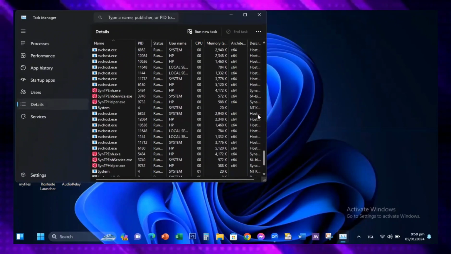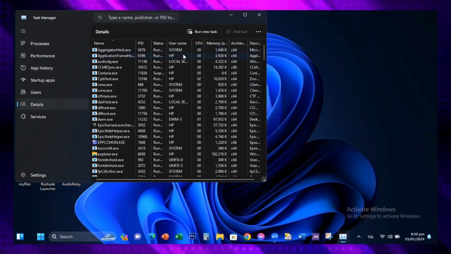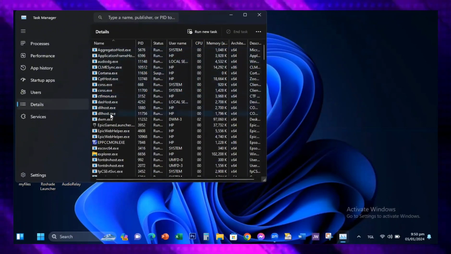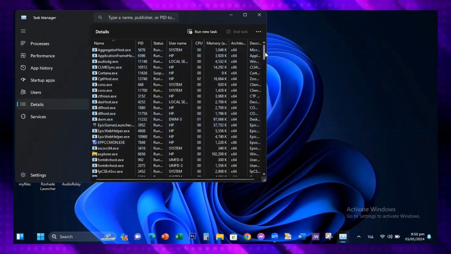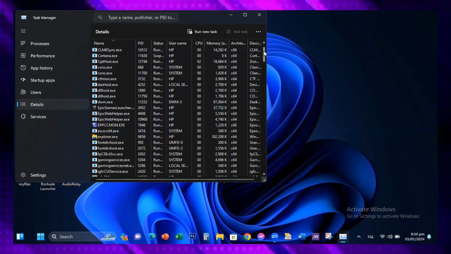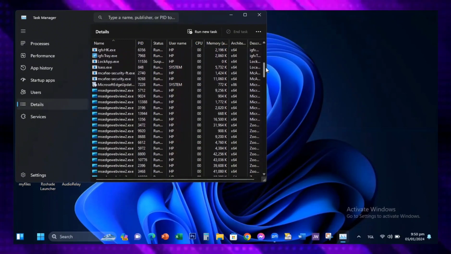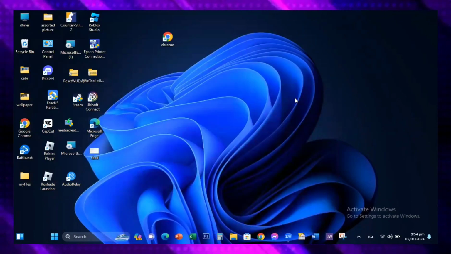So as you can see, I don't have that in my computer because I already deleted it and I didn't film the video. But if you have seen the chrome.exe in your computer, just go ahead and right click that one and then press the end process tree. And then once you're done with that, you can now close this window.